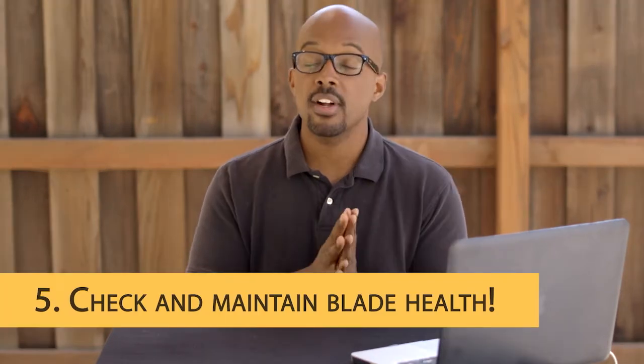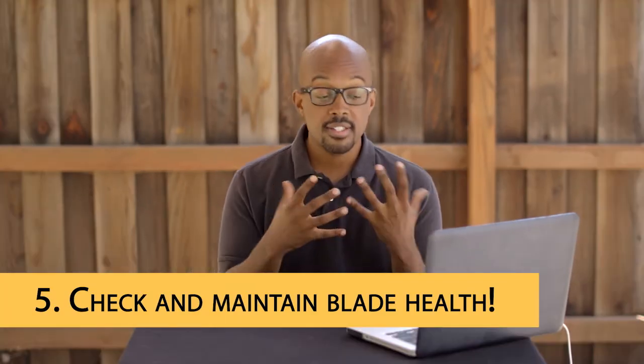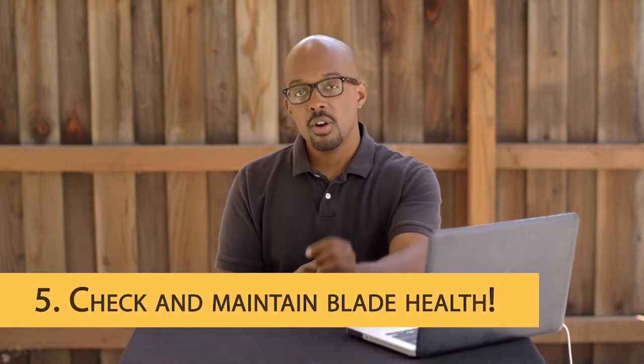Number five, blade health is vital. I recommend that you have a blade guard. This is really helpful because if you are flying a helicopter, a quadcopter, a hexacopter, whatever it is, the thing that makes this fly is not a wing, it is a blade. And the shape of the blade is very important to the stability and control of that copter. Every time before you fly, you need to make sure those blades look exactly how they looked, or as close as they can to how they looked when you bought it.